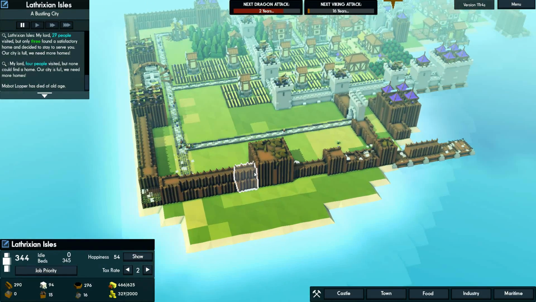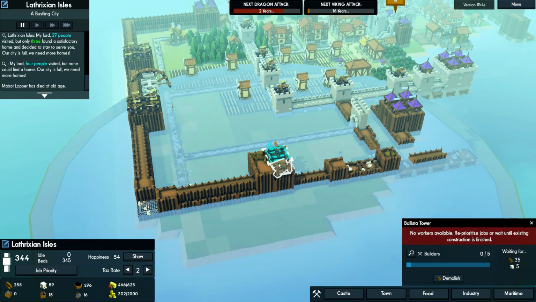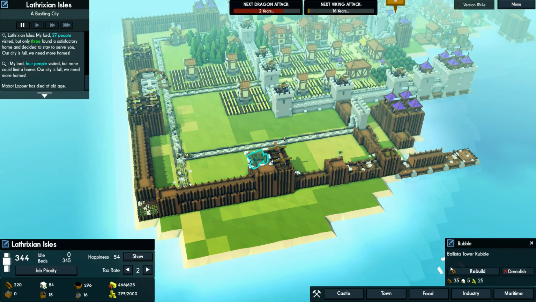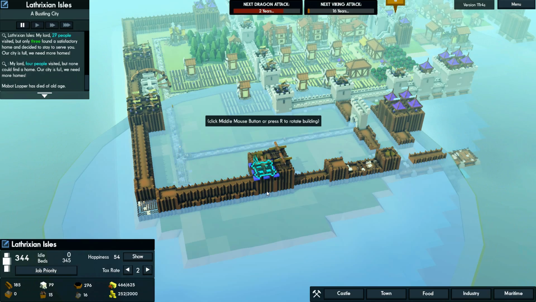Also, I can't build these higher than two because it would look terrible with these towers. These towers then just blend in and then... well, that's just boring. So I really need to have a think about, is it really worth the looks?